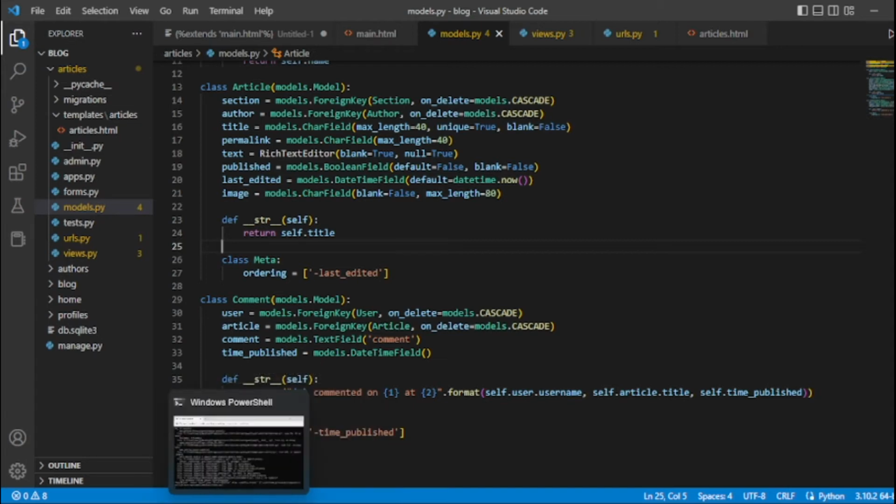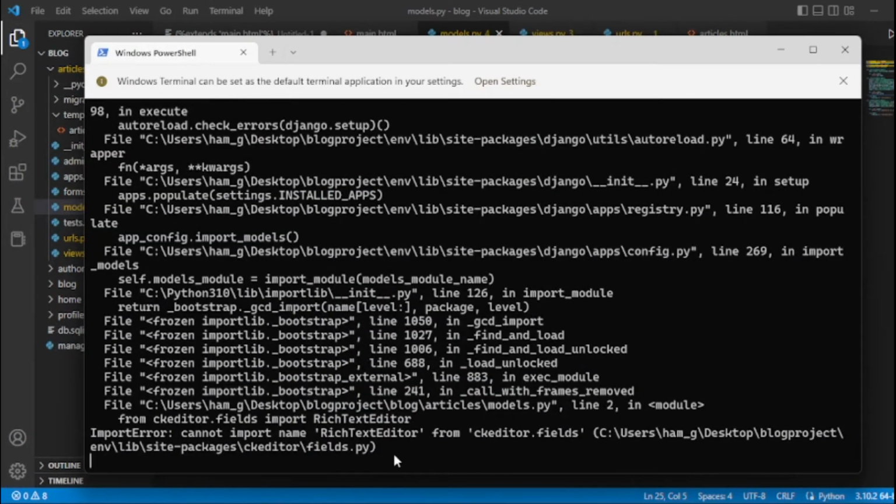Let's see. Oh, Django doesn't like something. Cannot import rich text editor from ckeditor.fields. Oh, that's never happened before. Let me see if I've got this right.